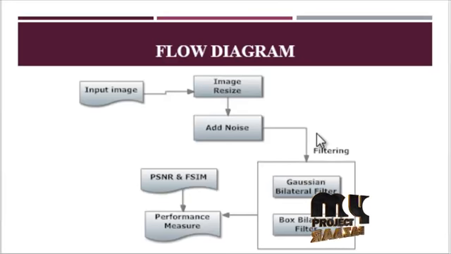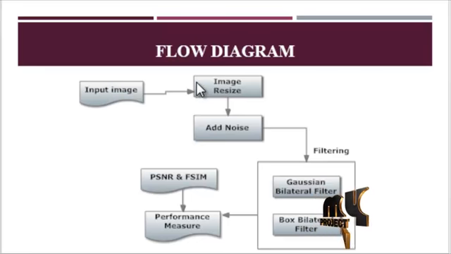Now we are going to discuss the flow diagram of our project. First is image acquisition. Image acquisition is the first stage of any vision system. Image acquisition is the digitalization and storage of an image. After the image has been obtained, various methods of pre-processing can be applied to the image to perform the many different vision tasks required today.